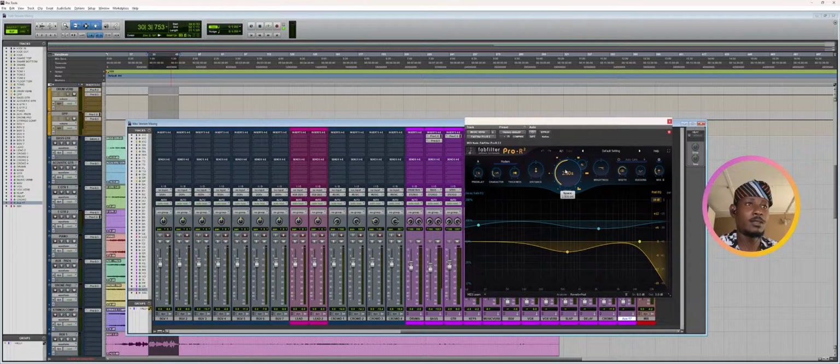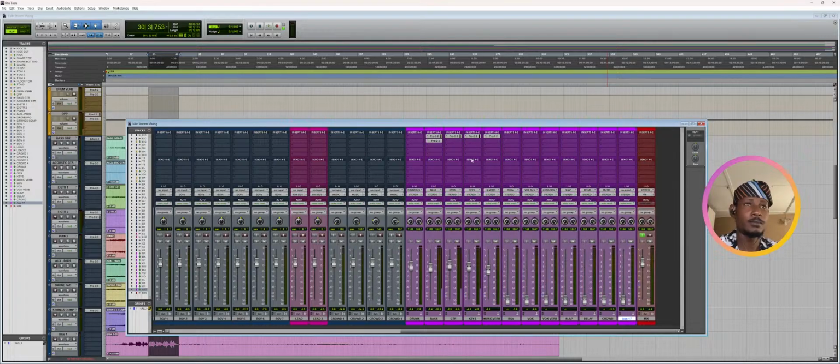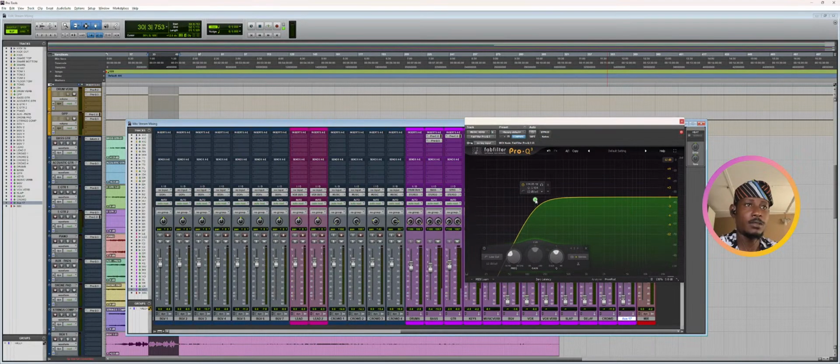So I'm just gonna turn this up. I have no goal in mind, just to drag out everything. And then I put EQ to remove any low end situation and throw away the mix. Something like that.